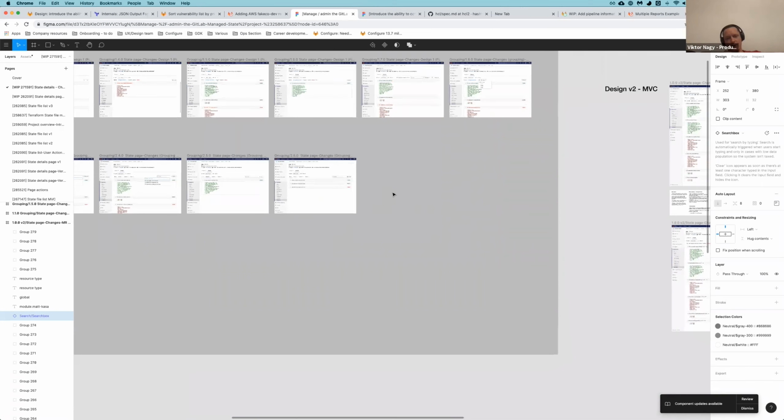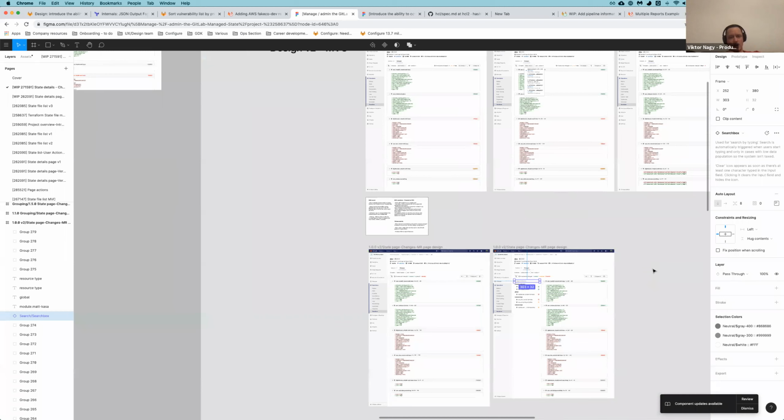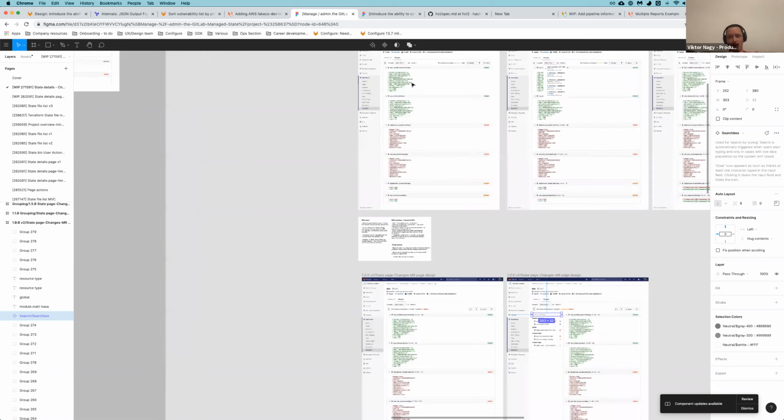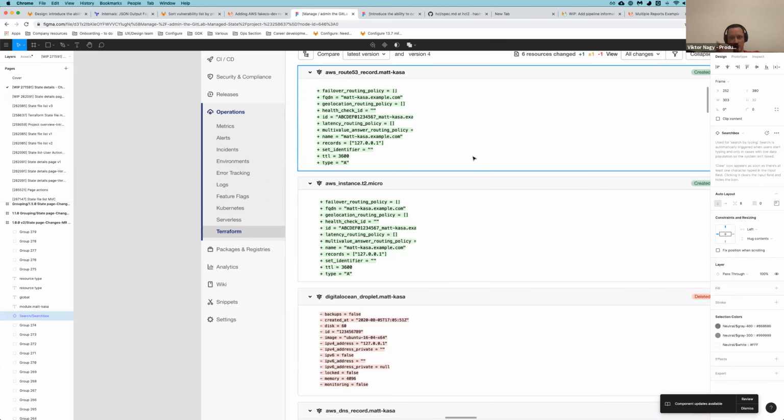For the MVC, I would have a different proposal, because what we want to show is actually a version diff. So this MVC is not a version diff. You still have to go in there and find out a way to get the change values. You would just have here the changed resource names.